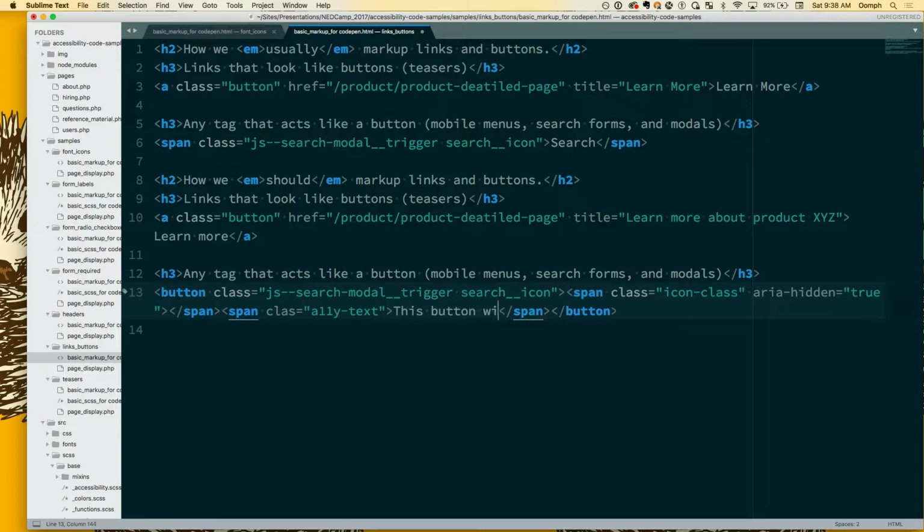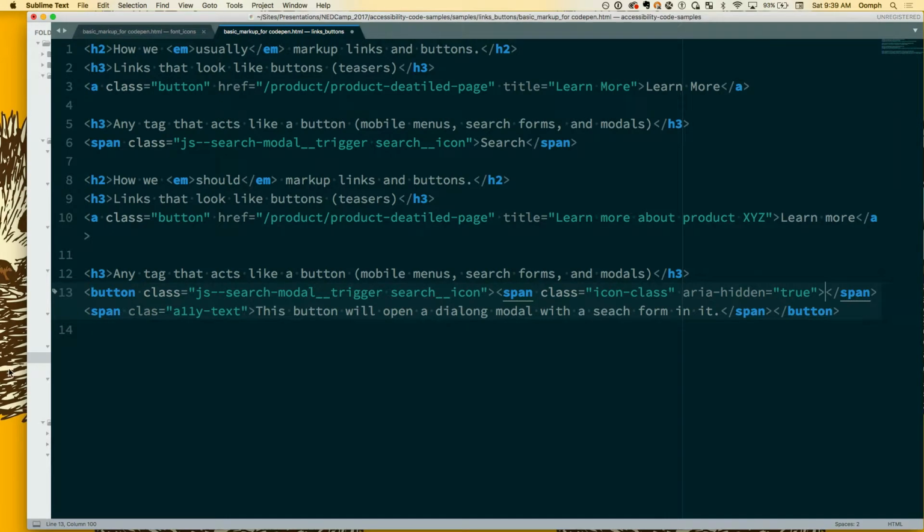This button will open a dialog modal with a search form in it. That way, we get that information read. So this button will open a dialog modal with a search form in it. The user knows what's going to happen.